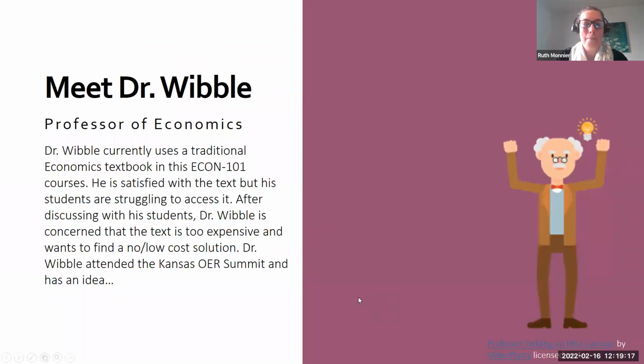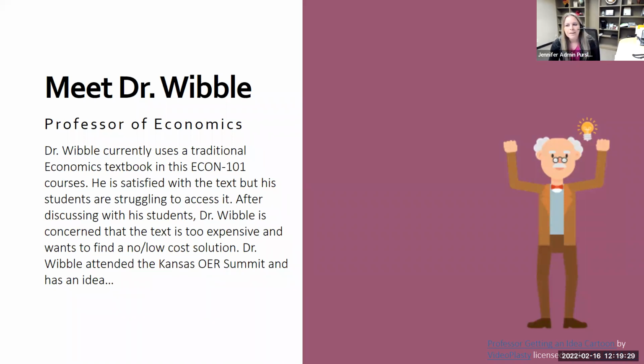Thank you, Ruth. At this point, we're going to change gears a little bit and look at locating OER and implementing it in your class. Before we do that, I want to introduce you to Dr. Wibble. He is an economics professor. He currently uses a traditional textbook in his Econ 101 class. He's satisfied with the text, but the students are struggling to access it. After discussing with the students, Dr. Wibble is concerned that the text is too expensive and he wants to find a low or no cost solution.